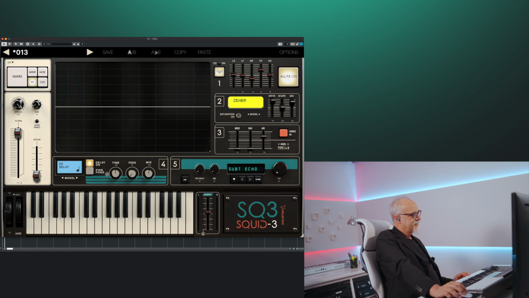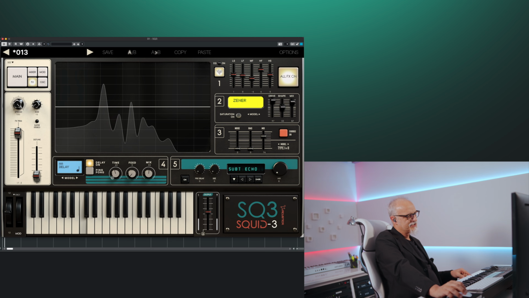The delay time, controlled by the first knob, is always synchronized to the host BPM. We have different subdivisions here.